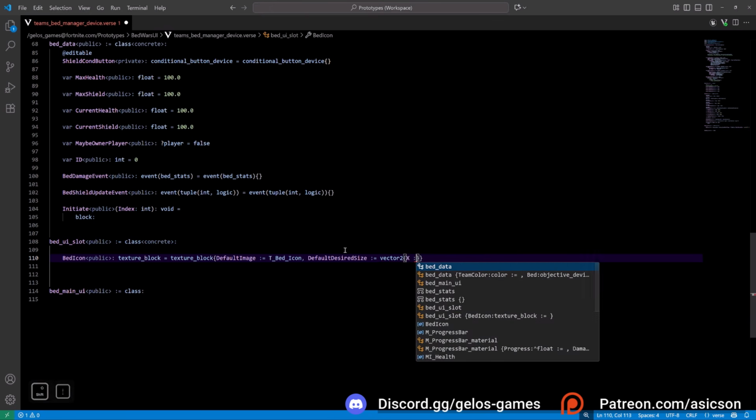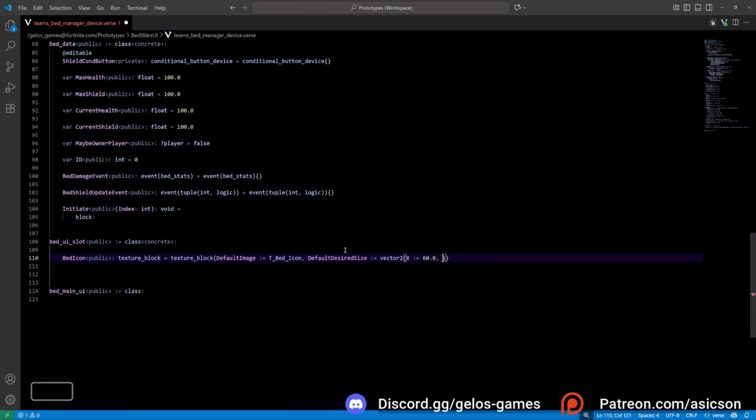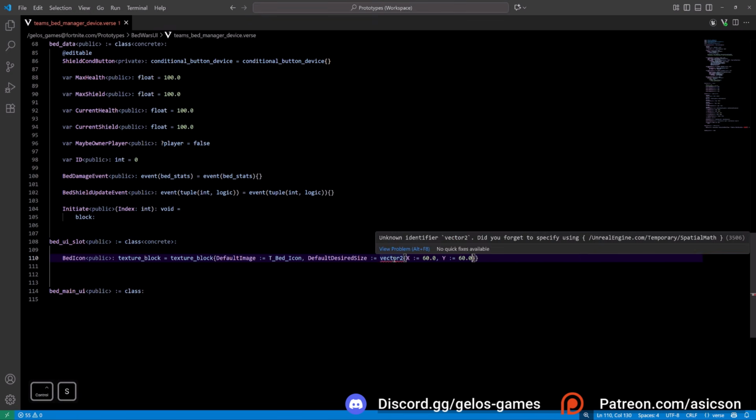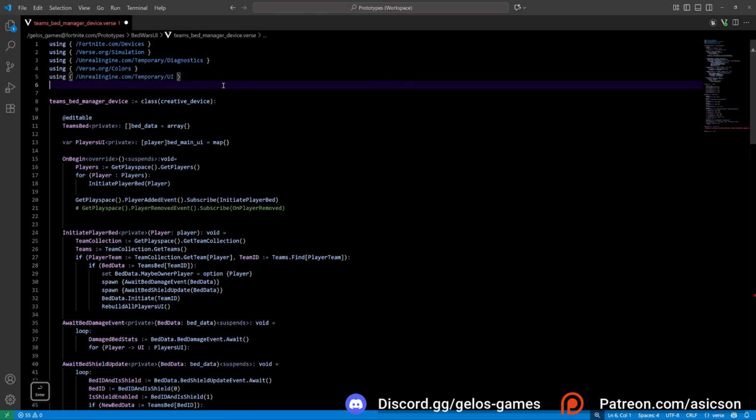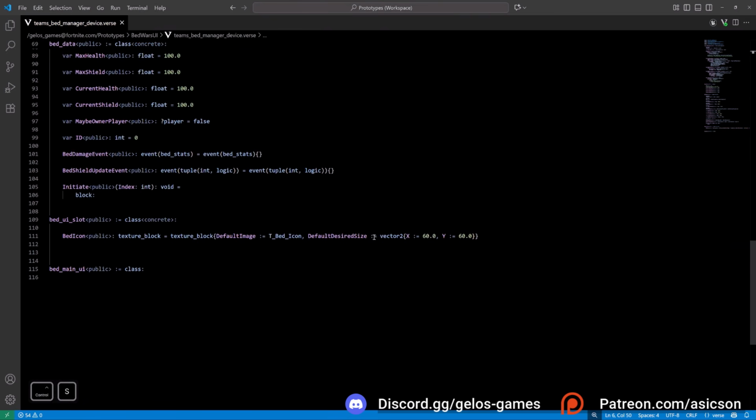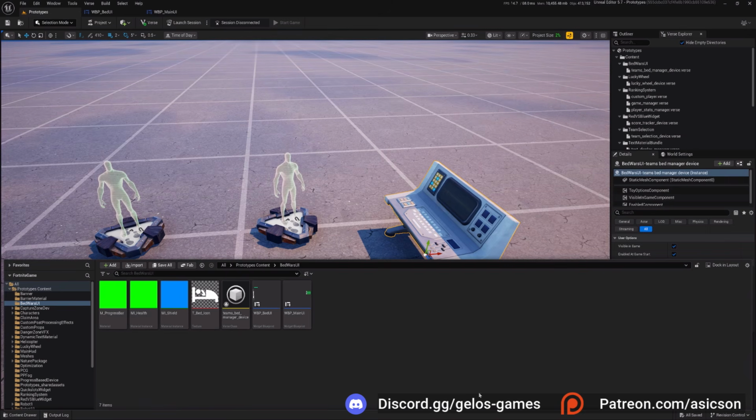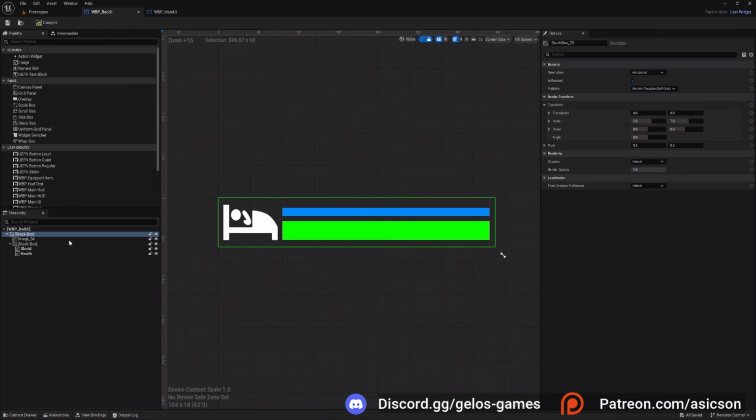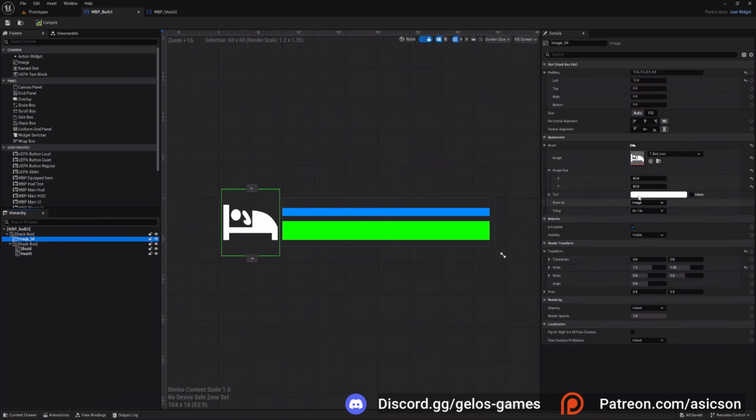So x, over that we need spatial math. So now this 60, let's go back here in bed UI. Let's click on this bed and you can see this image size x, y, 60, 60. So this is what we're taking.